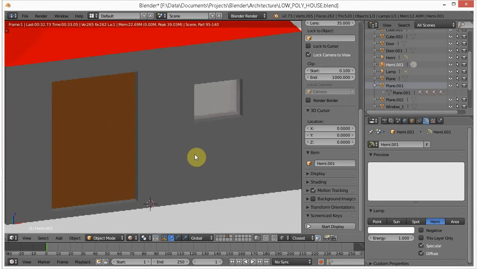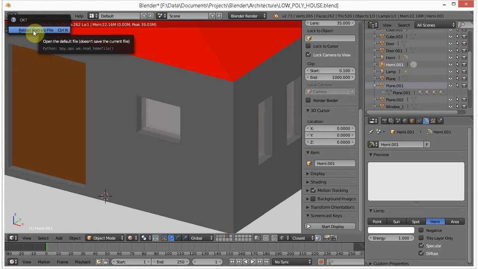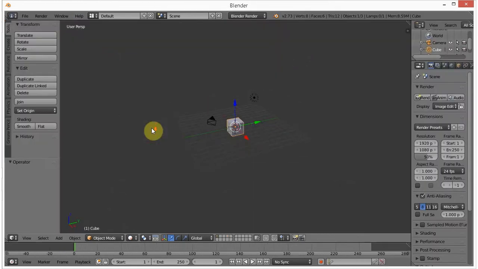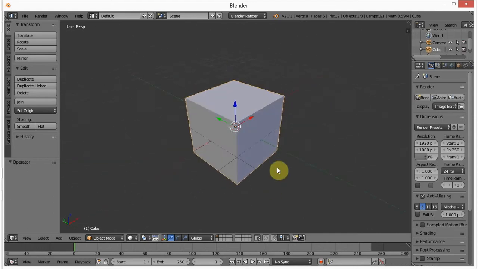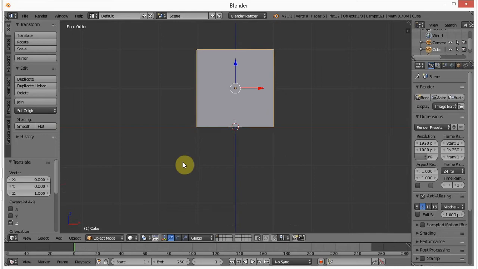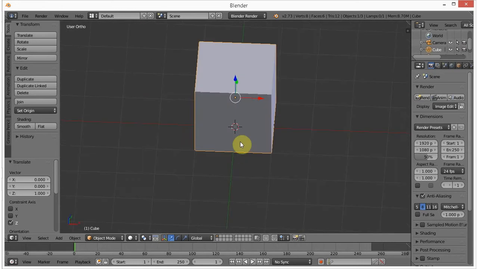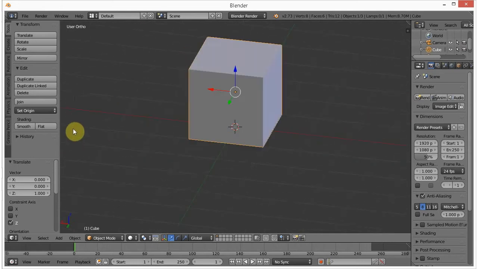So let's start this first video by opening a new Blender window, and I want to reload the startup file. For creating a house, first I am going to use the default cube. So let me go in the front view and change my camera to orthographic, and now I want to change the Z position of this cube. So I'm going to press G and then Z, and I think this is the perfect location for my cube. Okay, and it's time to modify or scale this cube so it will look like a house.